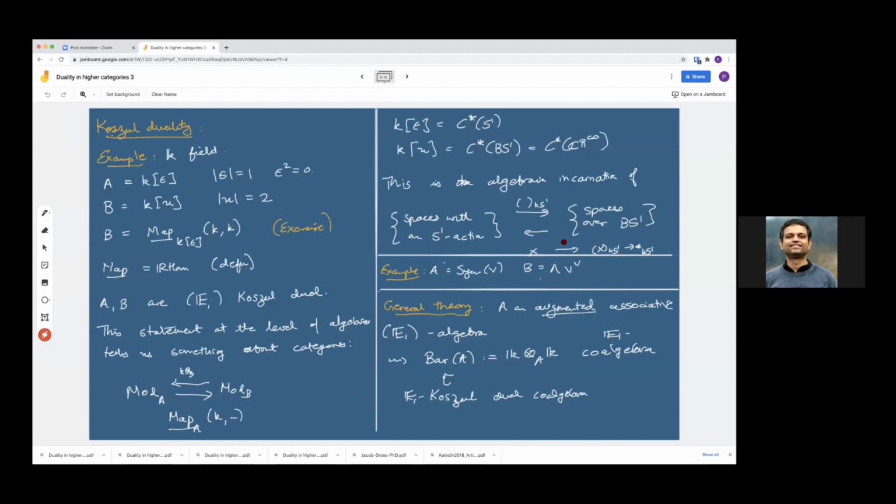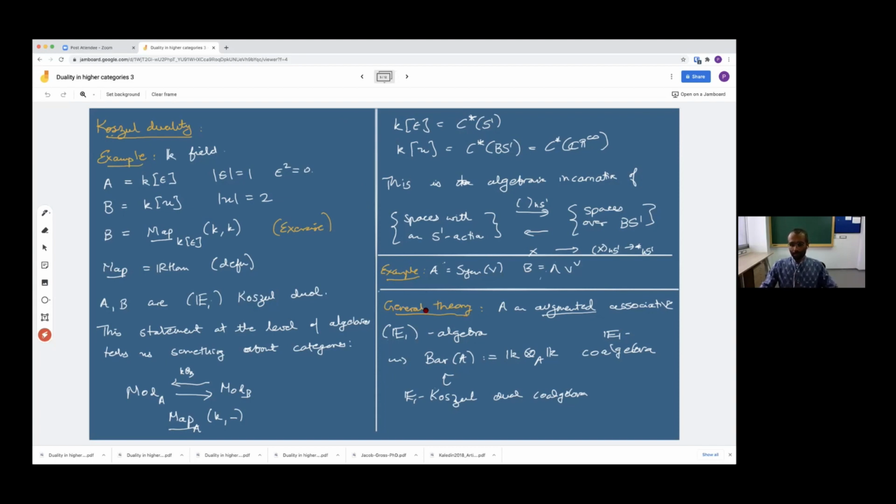Pranav, at the expense of interrupting your talk, let me just say that they've actually seen a proof of this causal duality, because K is a small object in D of mod A, a proxy small object. This is a special case of the Dwyer-Greenlees correspondence, if one wishes to see it that way. Thanks for pointing that out. Yeah, so you have already seen this example in Shrikant's talks. Thanks, Shrikant.